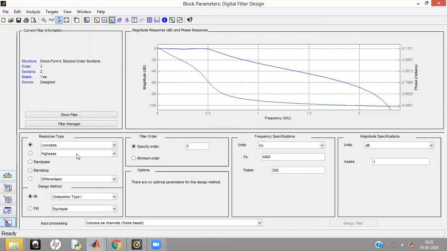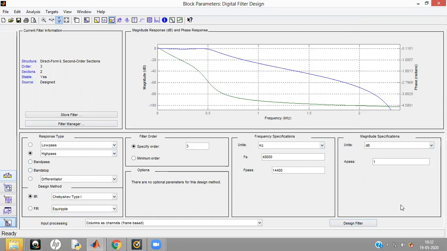High pass, if you want high pass, you'll have to just click on this. Then correspondingly the parameters get changed over here. It can be one of these things. Okay, so any one such option can be used, and you can give the data into this particular module, and then you can ask it to design the filter.